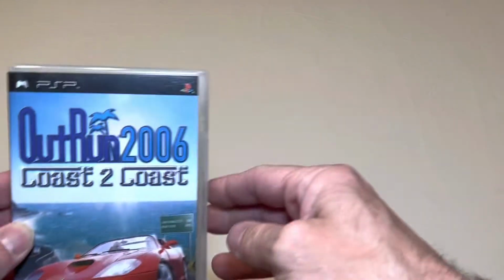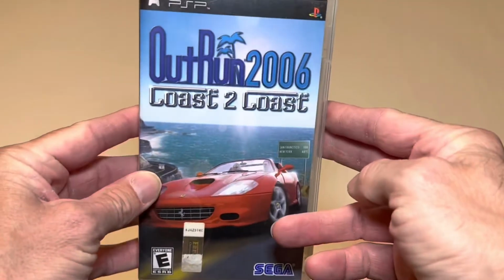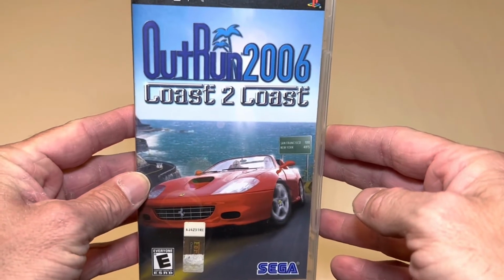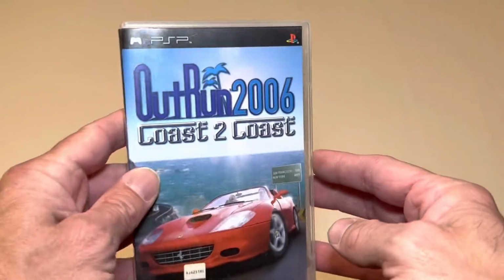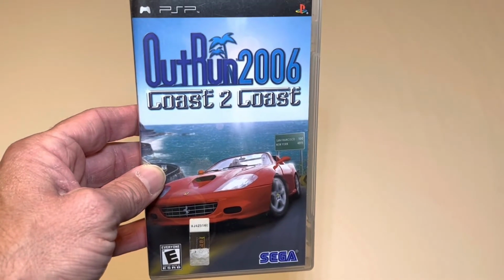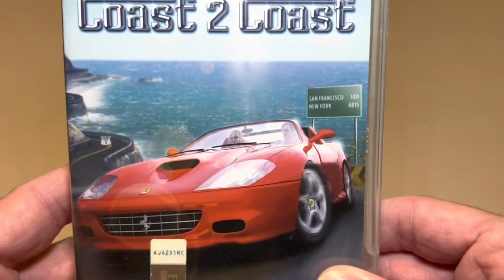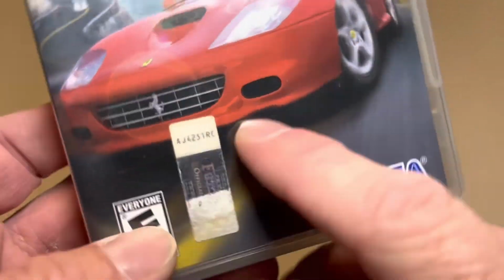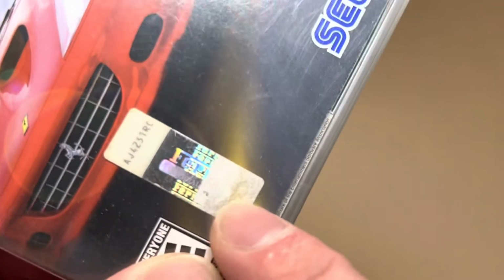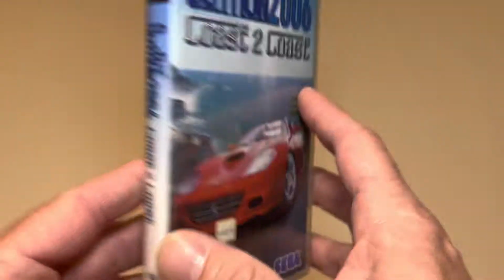As you saw in the thumbnail for this week's episode, I chose for the PlayStation PSP Outrun 2006 Coast to Coast. This is a game I just recently got, maybe 2 or 3 weeks ago. It is an uncommon game for the PSP. It was also released on the original Xbox and PlayStation 2, and then also PC. As you can see, part of this Ferrari sticker has been ripped off over the years, but they partnered with Ferrari, and the only cars you can drive in this game are all different models of Ferrari.